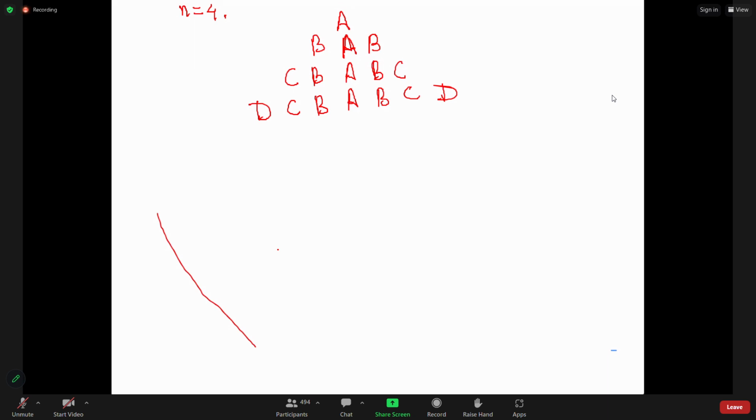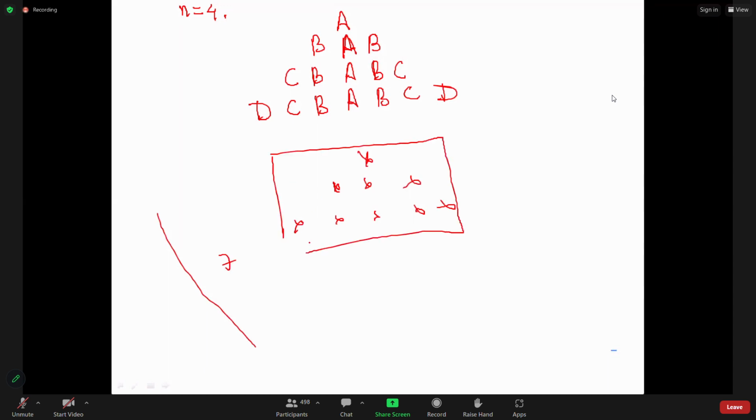See, students, whenever there is any question regarding a pattern, what we need to do is recall the base pattern of the question. If you are able to notice, this pattern came from a pyramid. There's a pyramid pattern, so just think of that. In the first row, 1 star will be printed. In the second row, 3 stars. In the third row, 5 stars. In the next row, 7 stars. So basically, the base pattern of the above pattern is this one.